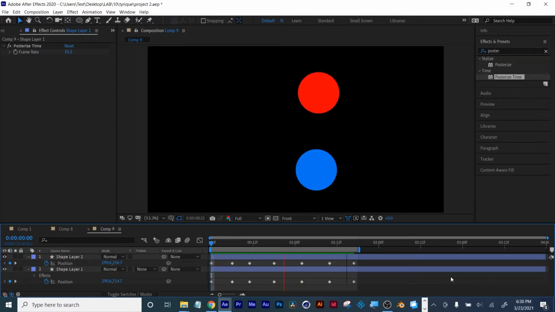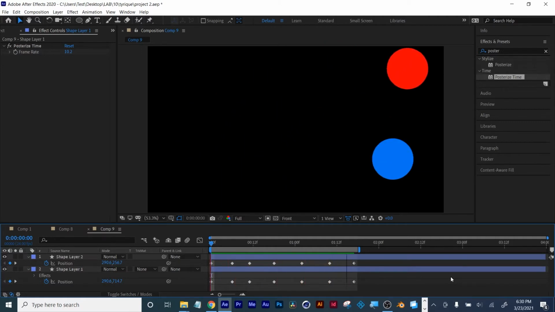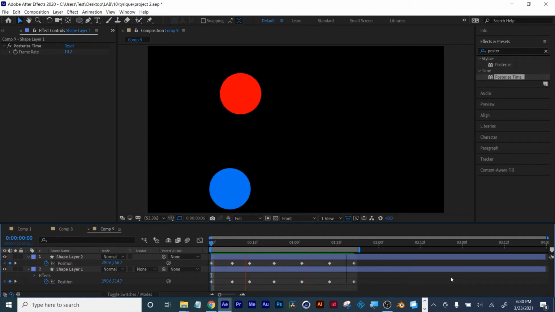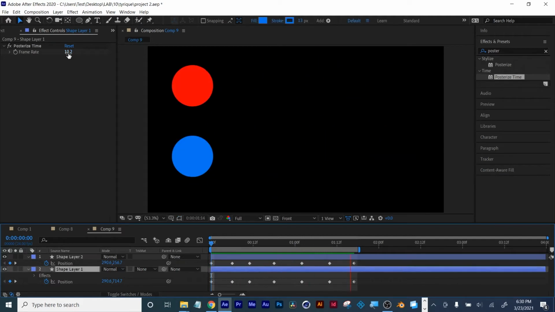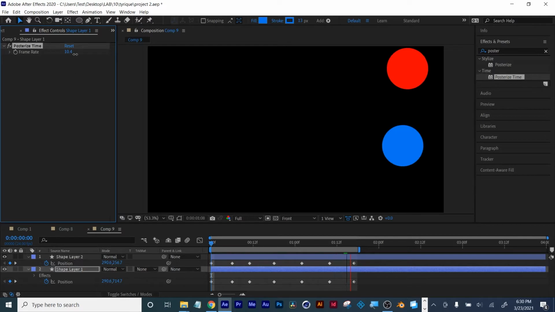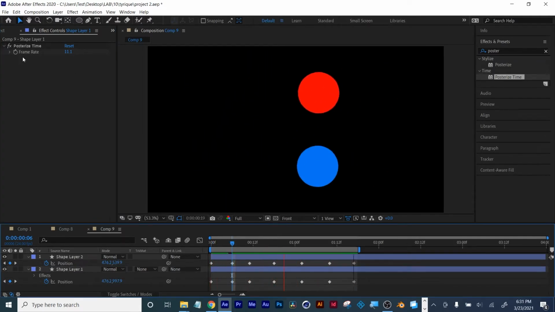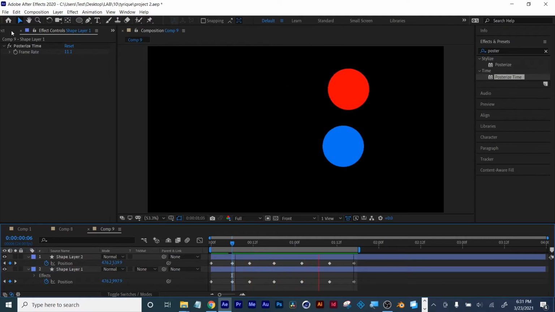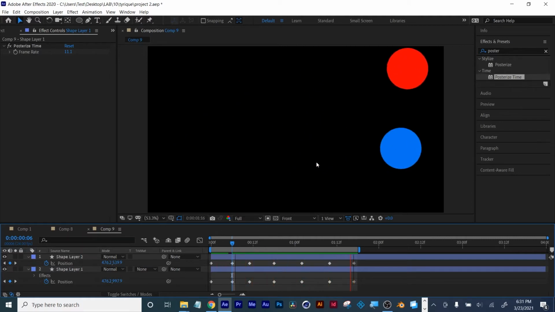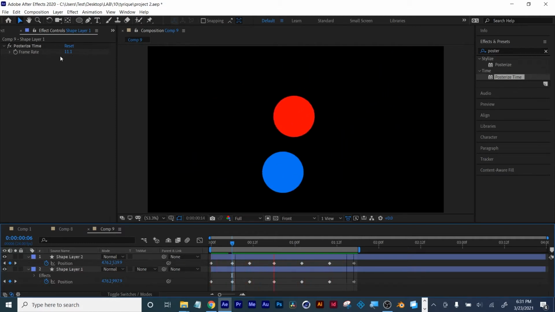So Liam, do you see how you're getting a choppier, more stylized look with posterized time? And you can keep dialing it back too, until you find the right amount of time you want to change it. And that'll help stylize some of your motion. Posterize time. That's going to help with the jittery effect might be a nice thing. Like I said, mess around with it. You could also keyframe it if you want.